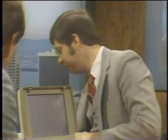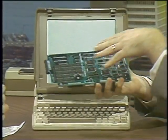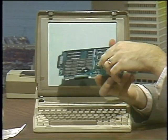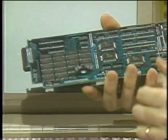Isn't it true also that the Japanese were really pioneers in, say, the CMOS parts as well? Yeah, the other main area that has come together to allow a battery-powered portable is the CMOS, which is a low-powered logic family. And here I have the main brain, the CPU that is inside the Data General 1. You see all these components are CMOS, and not only are they CMOS, but they're surface mount, which means that if you look at a traditional component, which tends to have pins and plugs into a socket, this instead is laser soldered onto the board. So this gives you a lower profile on the parts themselves. We can actually mount the parts on both sides.